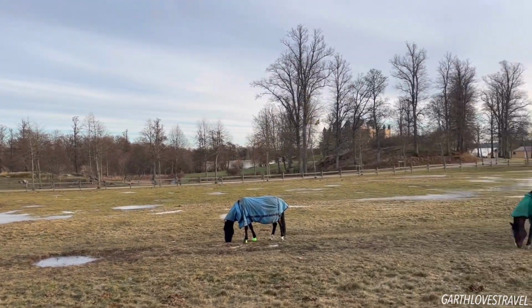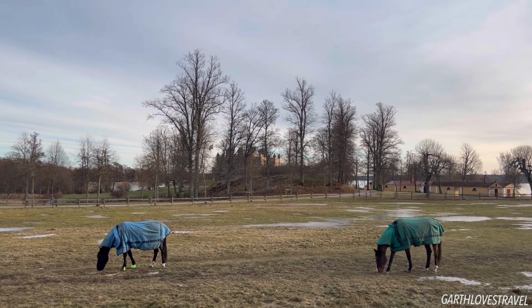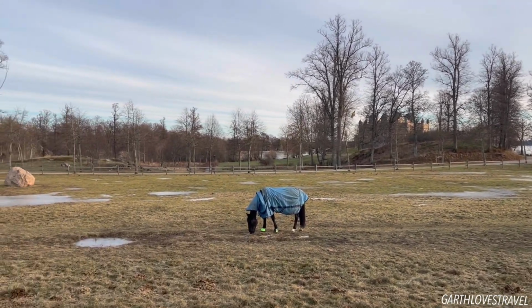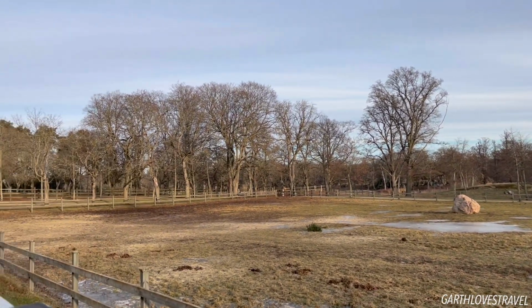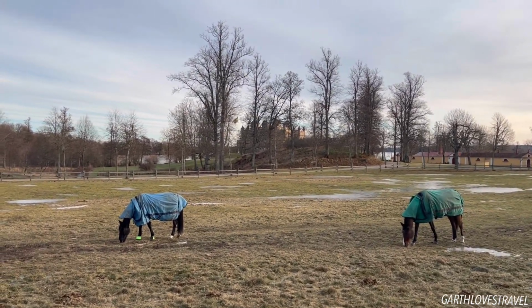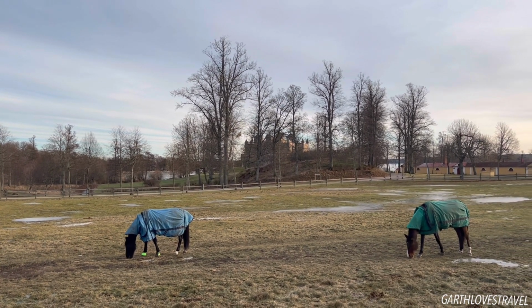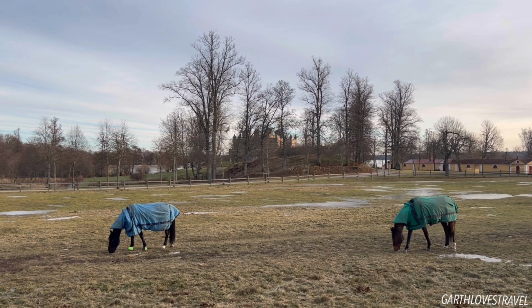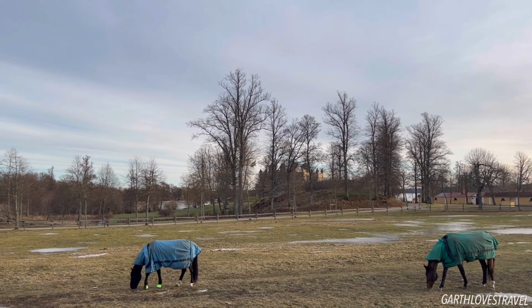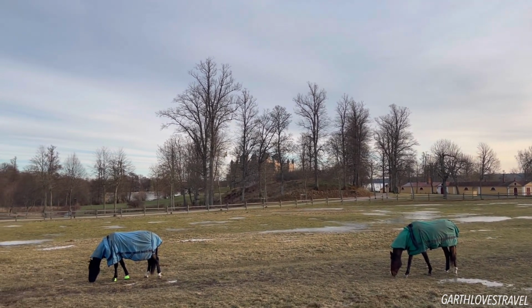Oh man, look at this. I just love the beauty of Sweden, just standing here in this moment. And also, another fact is there's no tourists anywhere. It's not the height of the season in summer where there's tourists all over the place. It's just like you're here and all I can hear is the sound of the wind, which is not that much, and also the ice cracking on the lake, and looking at Stora Sundby Gård over there and these horses in front. I mean, I live for moments like this.